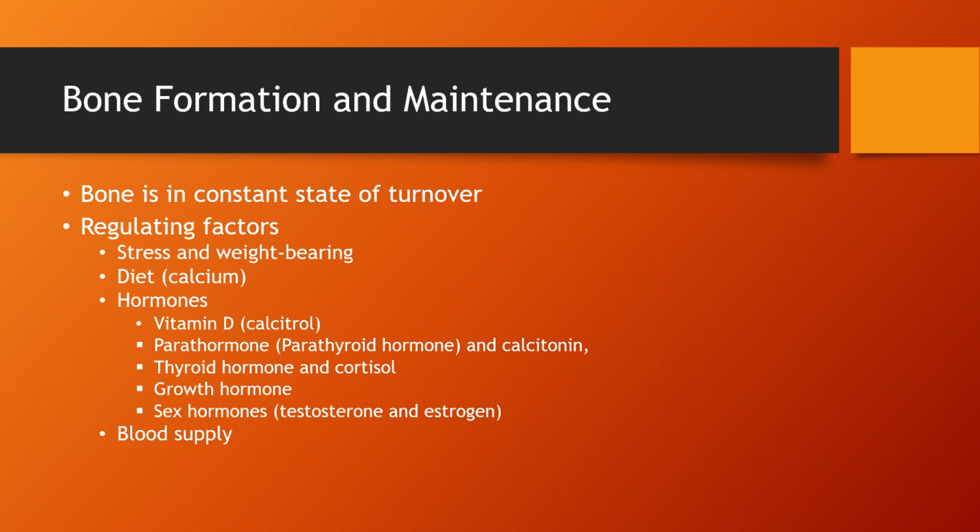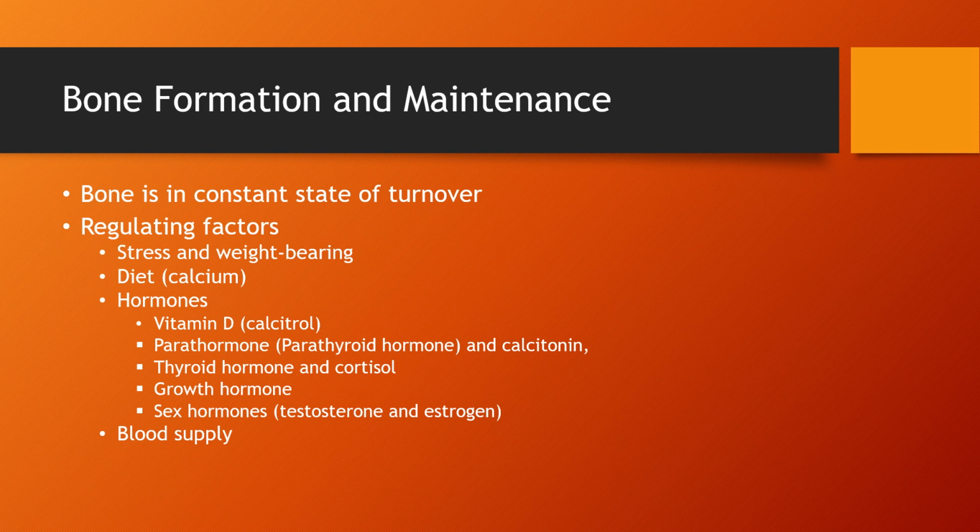Growth hormone also can have effect on bone health, and it plays a big role in children and adolescents in the formation of bone. It accelerates bone modeling in children and it stimulates skeletal growth in children and adolescents. Estrogen plays a role as well. It enhances bone formation. And so with women who are postmenopausal, who have low levels of estrogen, it can lead to decreased bone density.